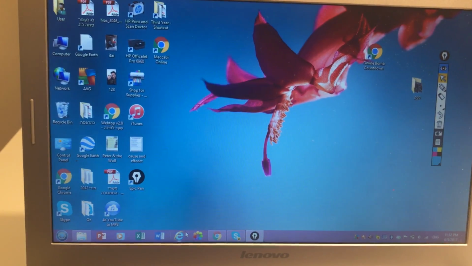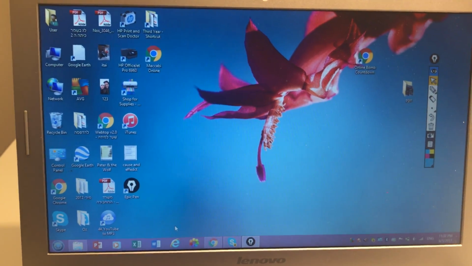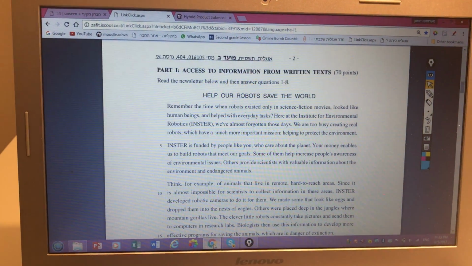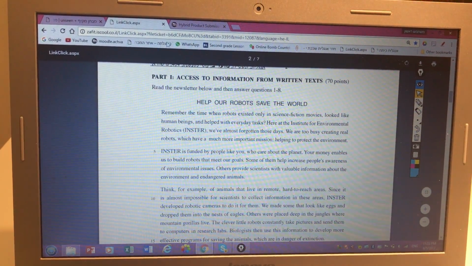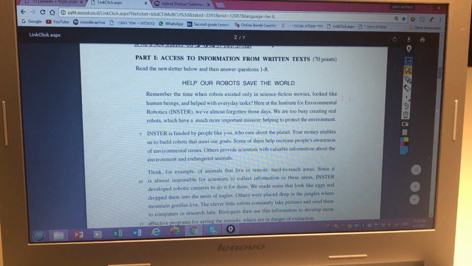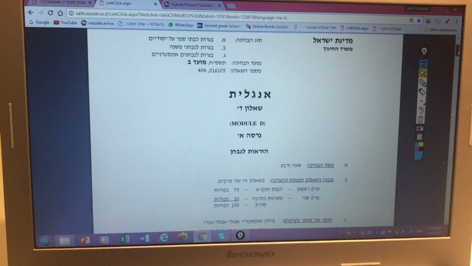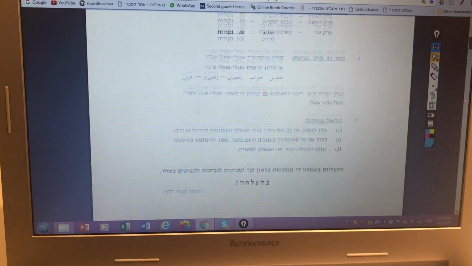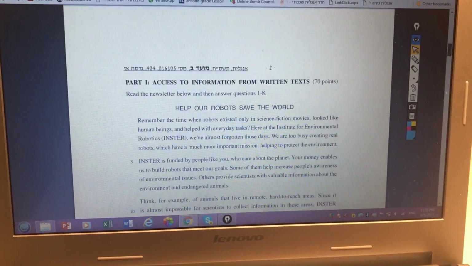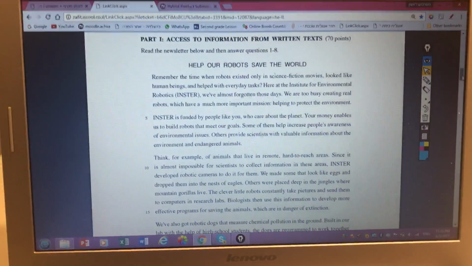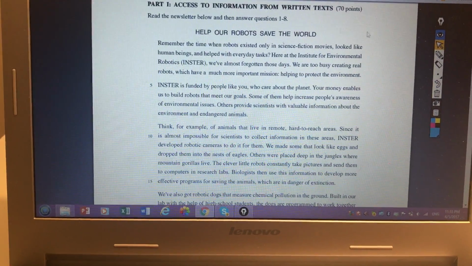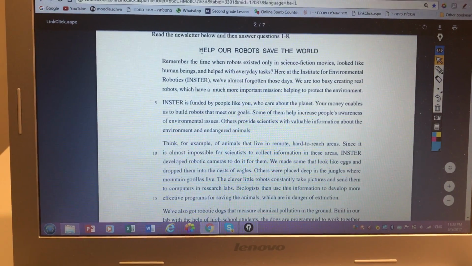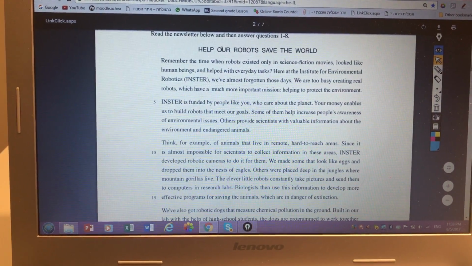Okay, today I want to discuss a few strategies on reading comprehension. How can we take text? I want to go first into Google, into Chrome. I have a passage that I pulled from Shelon Daled, in module D. And here we're going to the title. Before we read text, the first thing that we should do is look at the title.